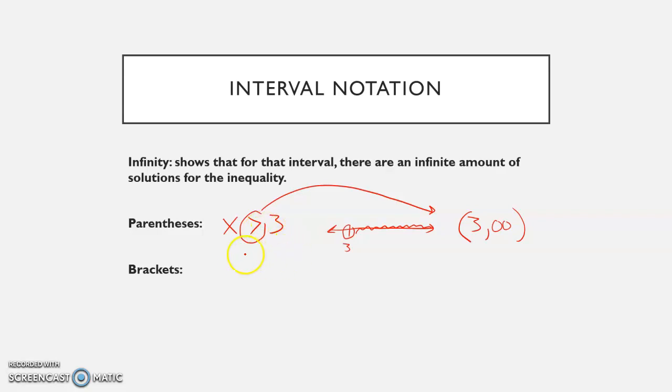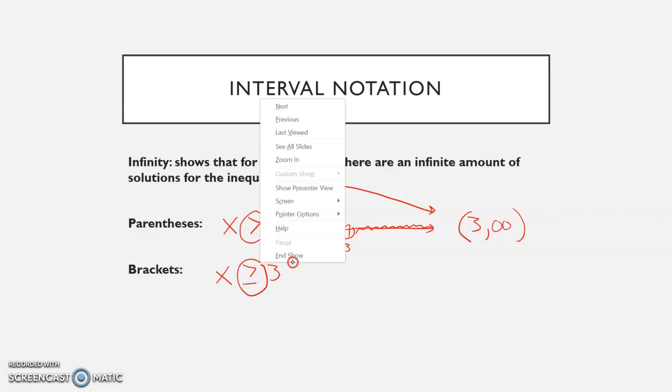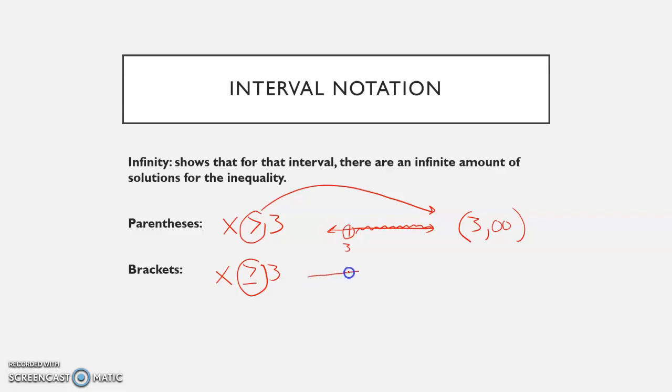So brackets wise, we're talking more about this here, right? X being greater than or equal to 3. So using this inequality, you're familiar with this part here. With 3 being here, you would have a closed circle. You would shade everything greater than 3. So for instance, you would have a closed bracket. If you are fixing it on 3, you have a fixed or closed bracket on 3. And obviously to infinity, you would have that parenthesis there because infinity isn't an exact point. It just goes on forever.